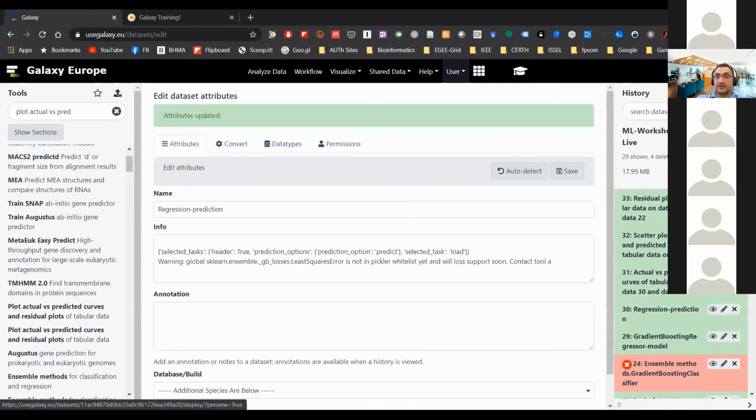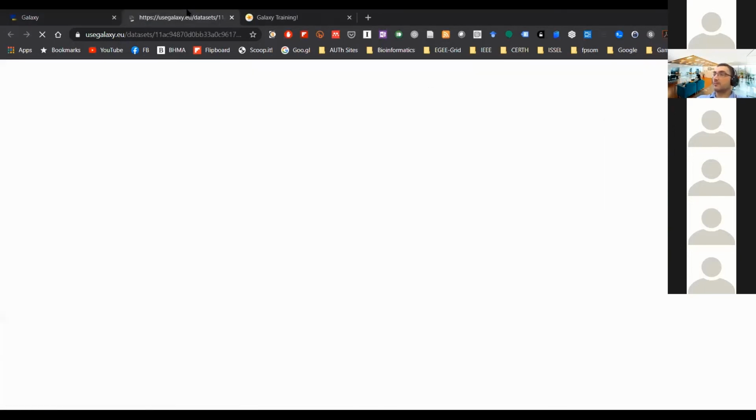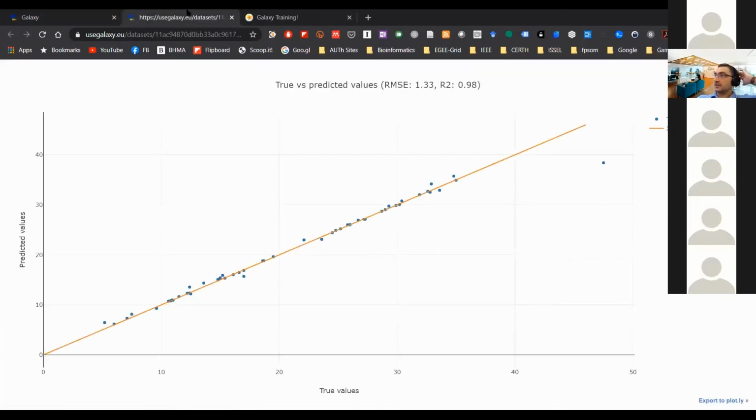The other one is the scatter plot that compares the two different aspects. So you expect the different points to lie exactly on the XY curve. As you can see, most of them are okay with the exception of this one, where the true value is 38. The predicted value, as you can see on the bottom, is 47, which is the one that we knew from the previous plot that's a bit off.